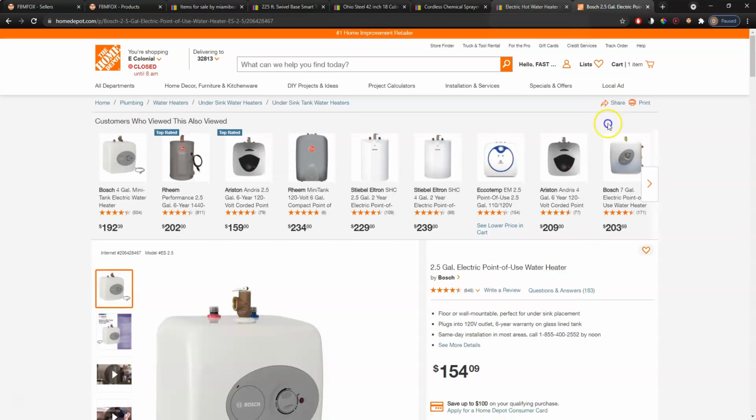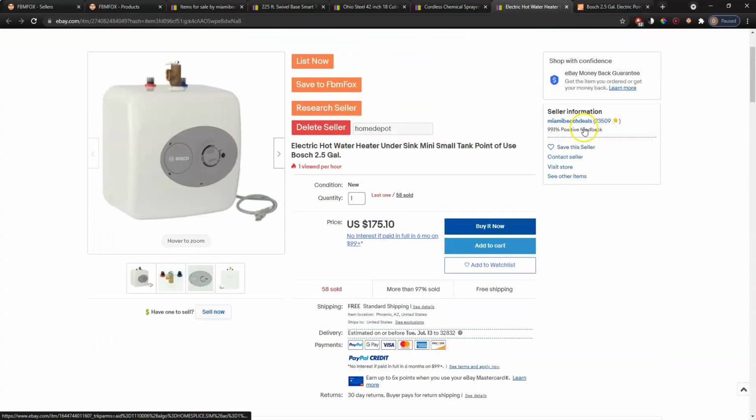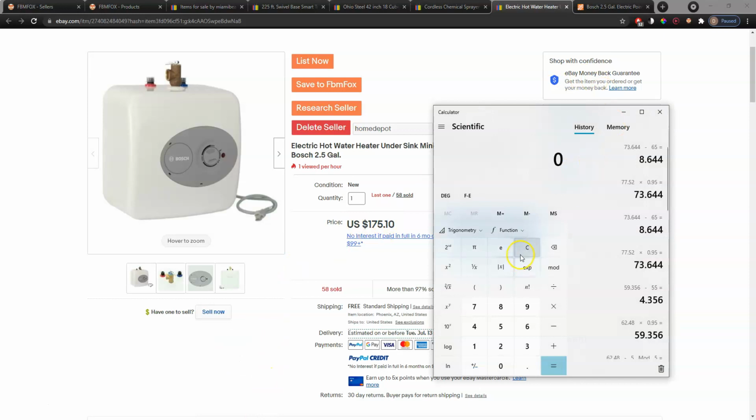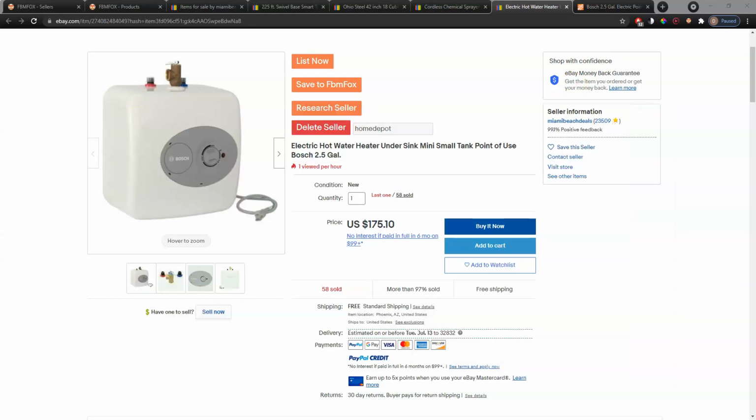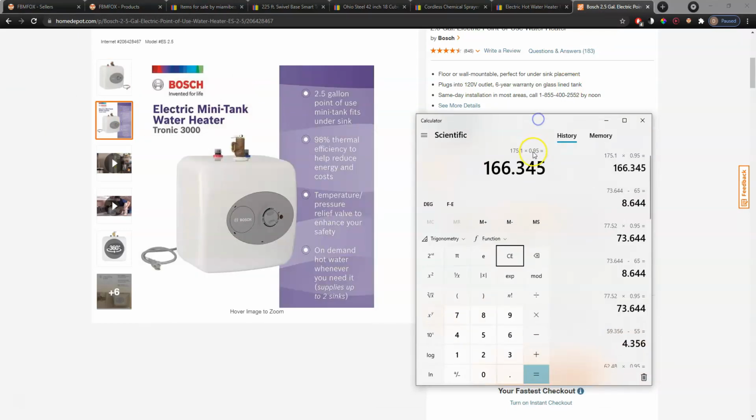Click on Home Depot. This person's getting it from Home Depot, $154. They're selling it here for $175. Generally, with the more expensive items, people tend to use a lower markup value because they're able to profit from other sides of the business, like cashback. So if you were getting like 2% cashback on this, that's like $8. So it's still worth it.